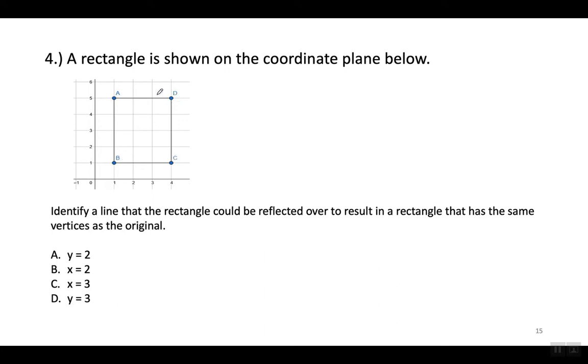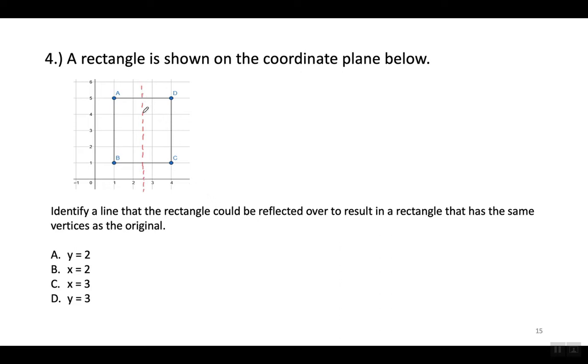In plain English, where can I draw a line so that when I reflect the rectangle over it, it's going to land on top of the exact same rectangle that you see right now and look exactly the same? Before we even look at the answers, there's only two possible lines that could answer this question. One possibility is this line right here. I'll draw it as straight as I can, but it's not going to come out perfect. But one possibility is that line, okay?